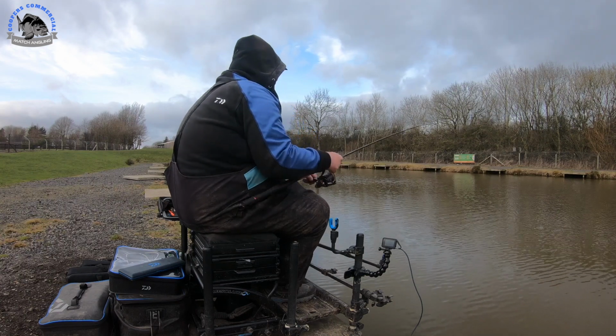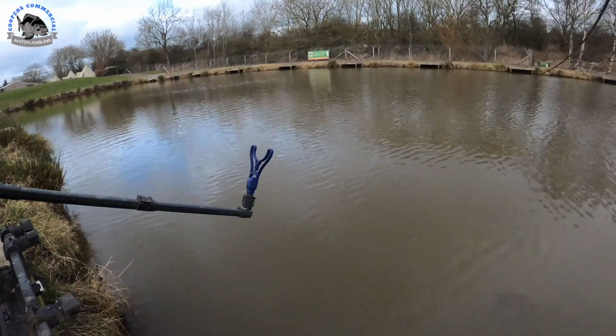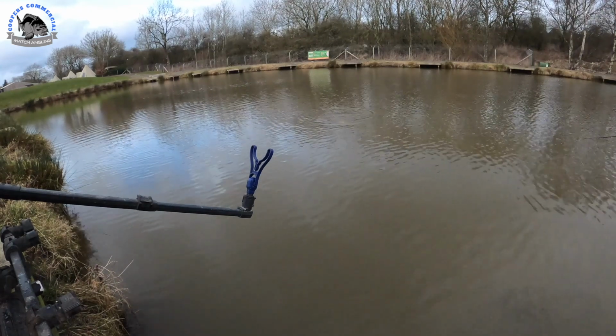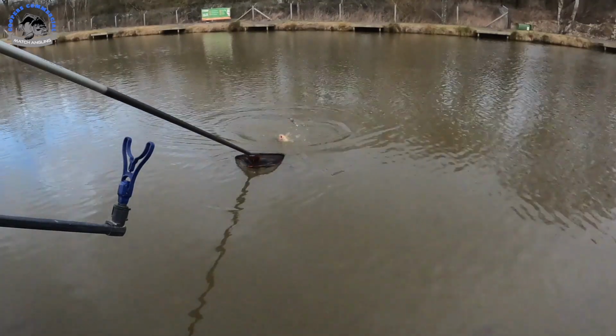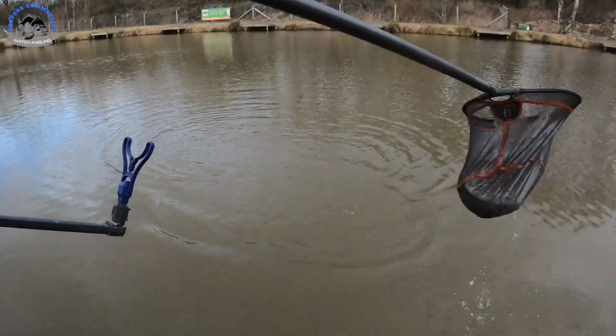So you can see just them little tweaks, 3 minutes, and just give it a little twitch, straighten that hook length out. It's brought us another nice fish, another nice carp. Just to end the session on. Oh, hook's just pinged out there.